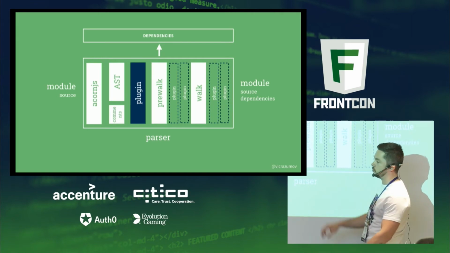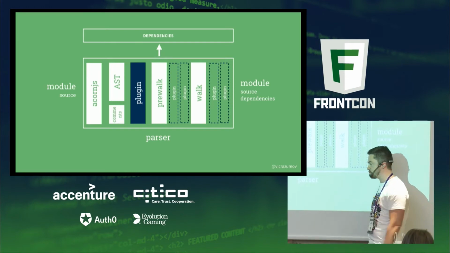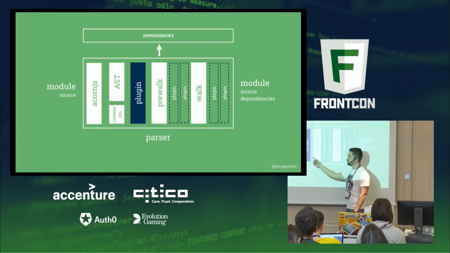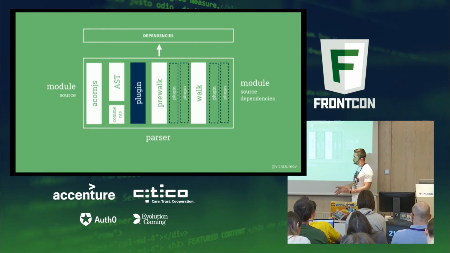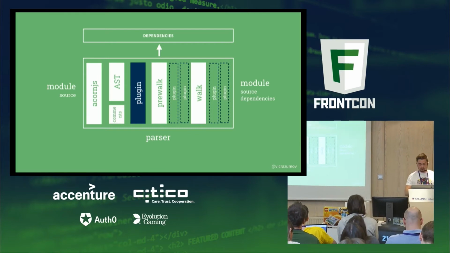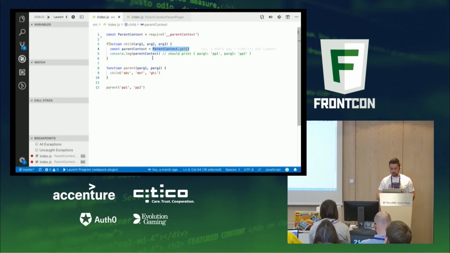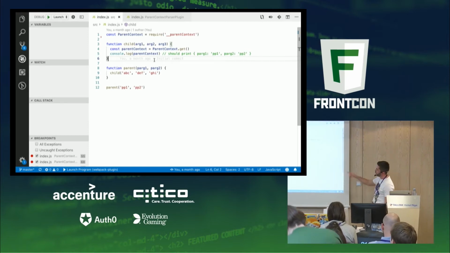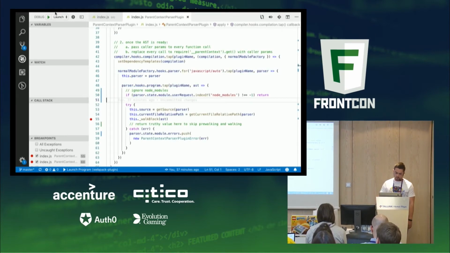For the pre-work and work stages, you can just go through the plugin source code and see what it does, but basically it works with variable declarations and function expressions that you found in your source code. And you can even skip them by returning some truthy value from this plugin. It's not required because it will bring you lots of problems with imports or requires, but you can still skip it if you need. So enough boring parts, let's go to our live coding stuff. One more time, have a look at our JS file that needs this parent context to be injected. And let's start running the code for the plugin.